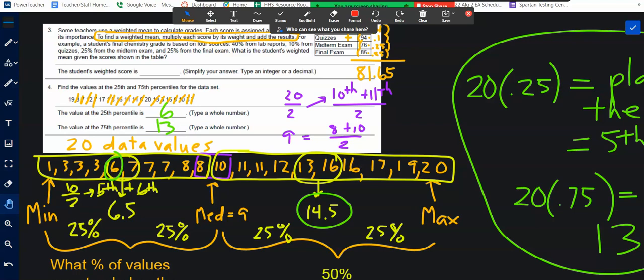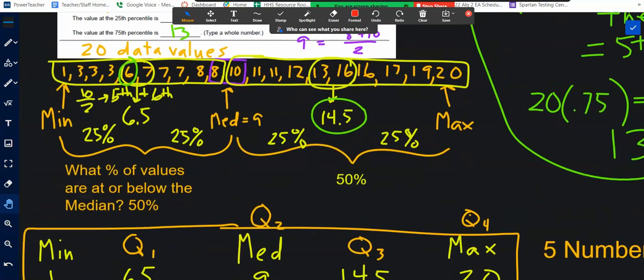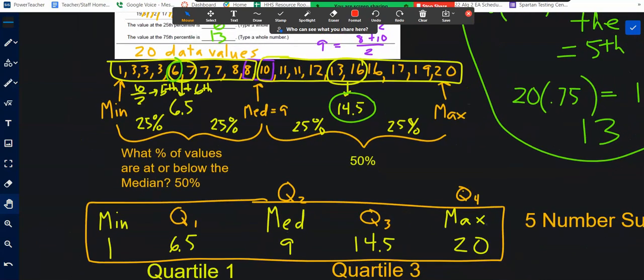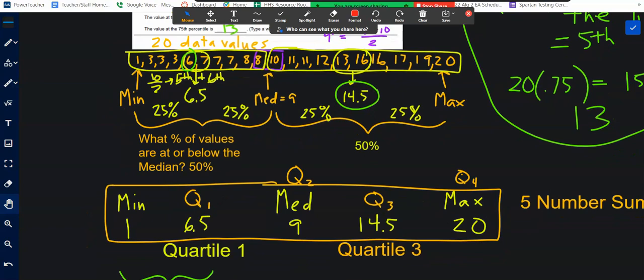I went on to ask more questions here, so I'll teach that to you right now. So I've got my 20 numbers written out, my 20 different data values. I taught everybody how to find a 5-number summary. Now, the 5-number summary includes the minimum, which is not hard to find, and it also includes the maximum, which is also not hard to find. Those are 2 of the 5 numbers. Then we need to find the median. Well, it's not too bad, right? We know how to do that. Take half of 20, or half of the number of data values, and get 10.